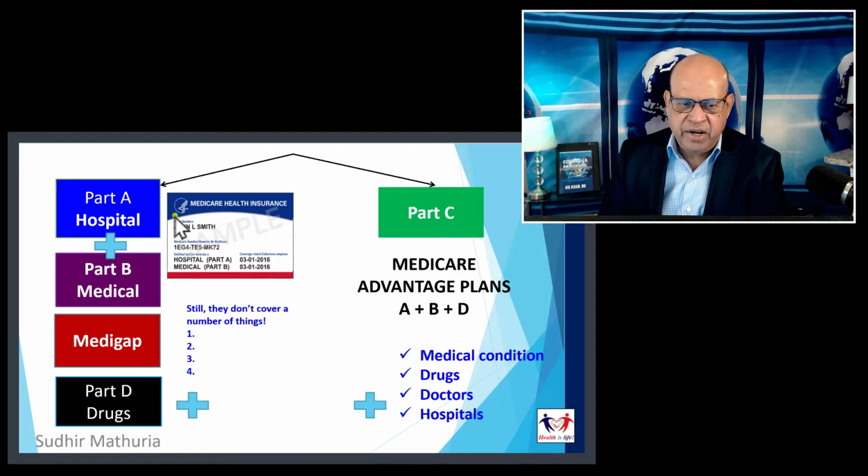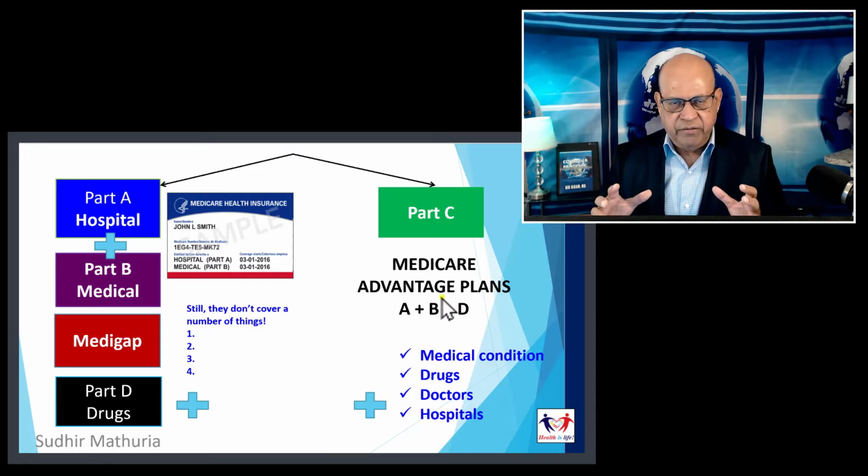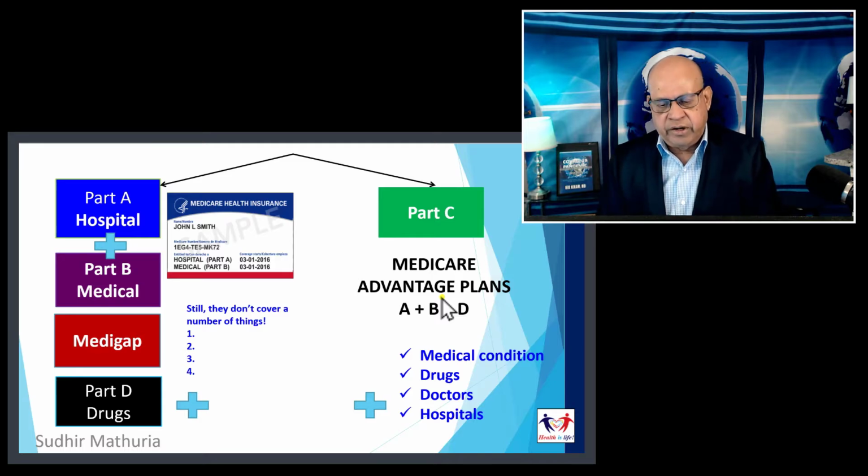But Medicare only covers Part A and Part B, while the other two are through private insurance companies. Whereas Medicare Part C is a combination of Part A, Part B, and sometimes Part D. So all these put together, the insurance company will provide you with the coverage for the hospitals, for the doctors, and also for the prescriptions. In addition to those, it also provides certain ancillary services, which I'm going to talk about in a minute.